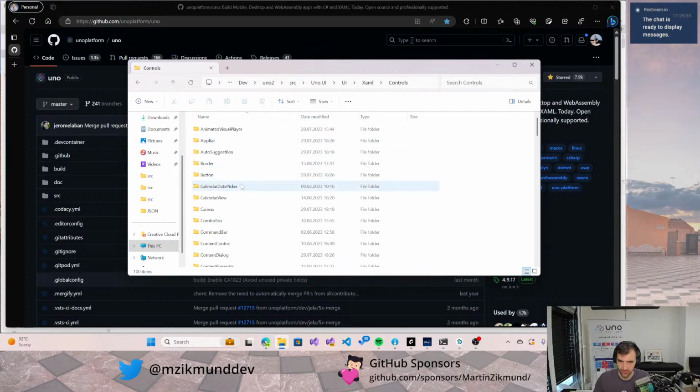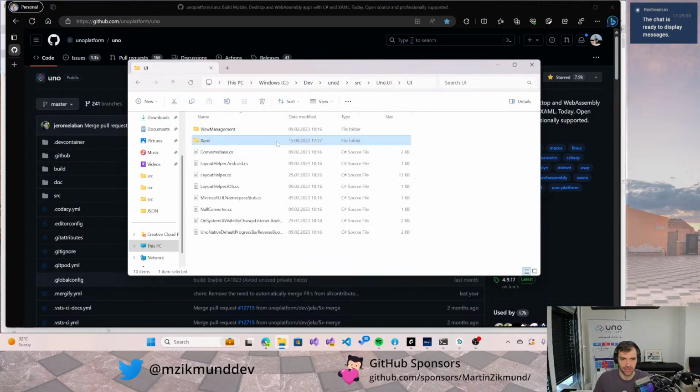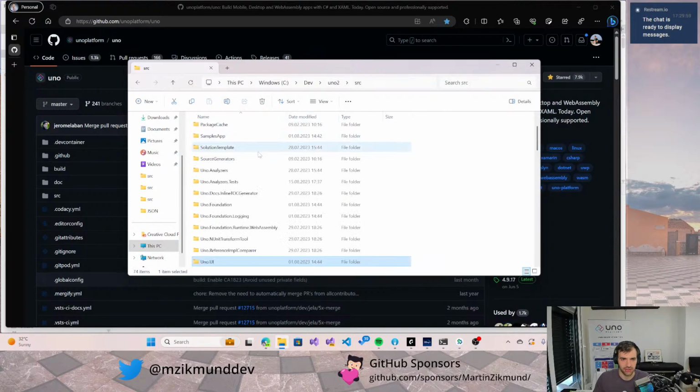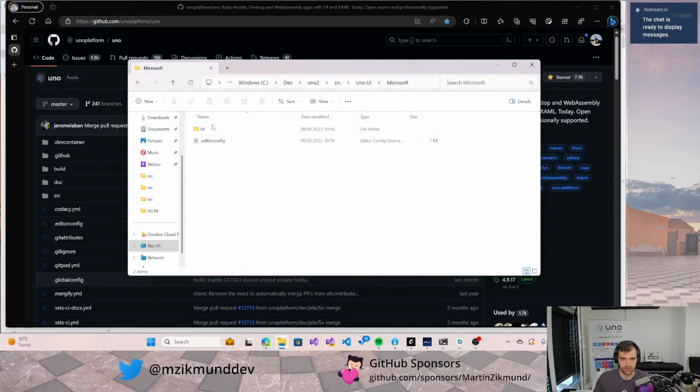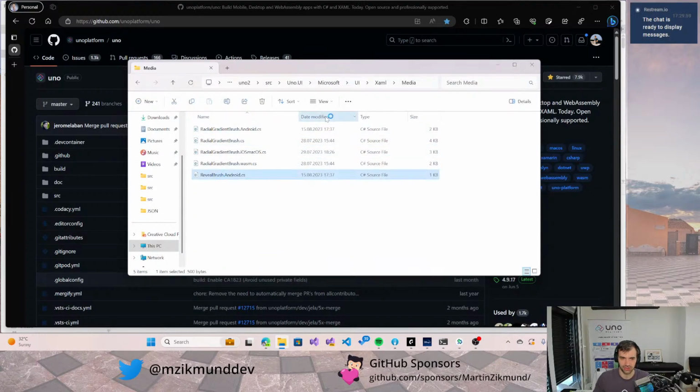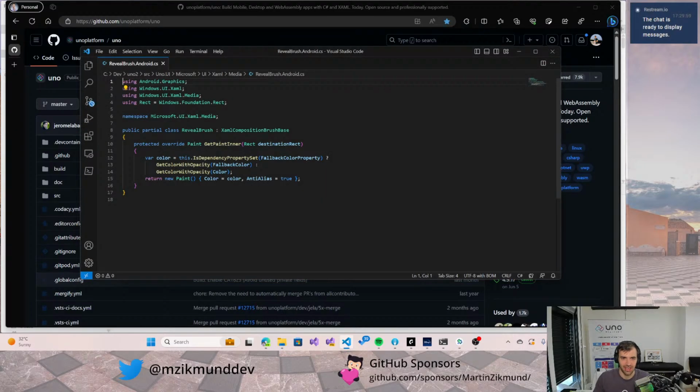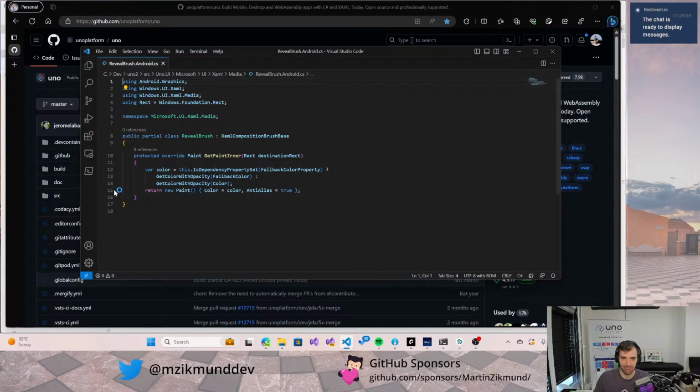It was because it was referencing the brushes, which are here. Let me find it quickly. It's Uno UI, Microsoft UI, Xaml Media, reveal brush. It was using a reveal brush, but previously the reveal brush was not implemented here. It was just throwing an exception.